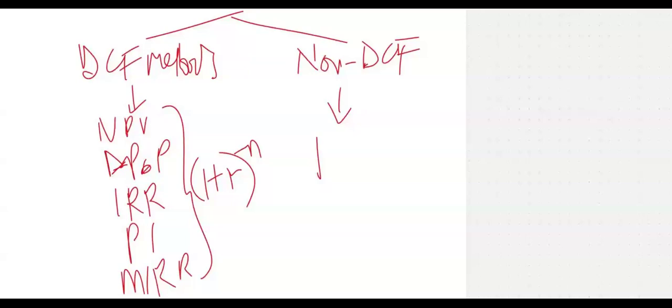All these methods should be discounted, meaning all of them will use the discount factor, because they said cash flow, and don't forget, cash flow means future values, right? So the cash flow will be using the discount factor, which is (1 plus r) exponent negative n. Now, it also means that we have the non-discounted cash flow. We have the payback period. We have the ARR. We have the ROS.